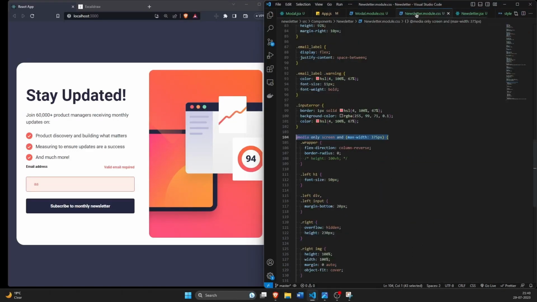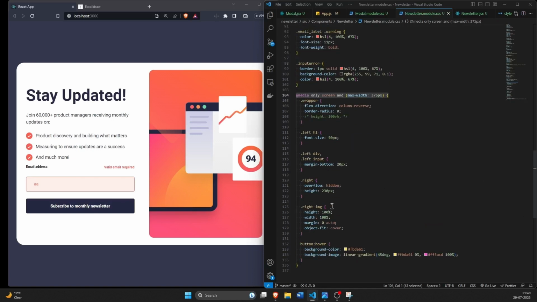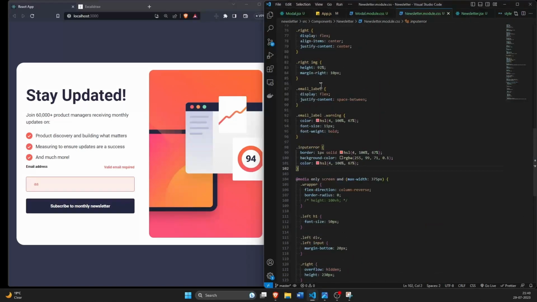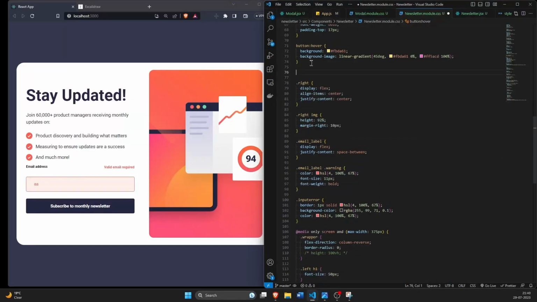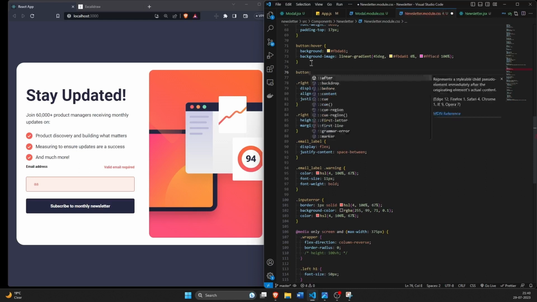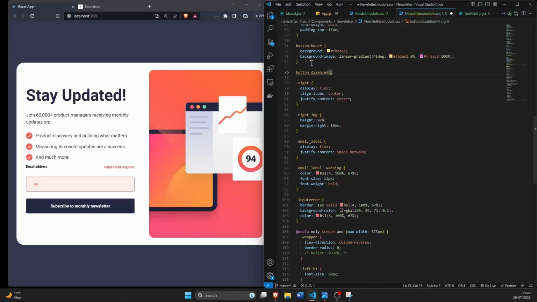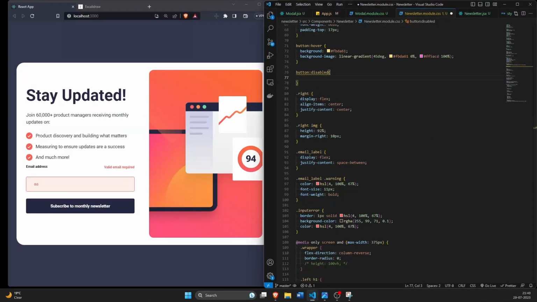So we'll have to style this newsletter. Let's do this button. Okay, so here let's add this below the button. So when the button is disabled, in that case there are two things that we'll have to do.